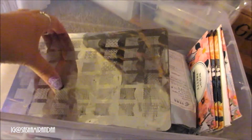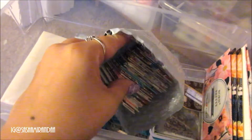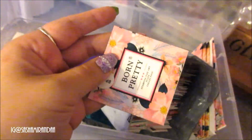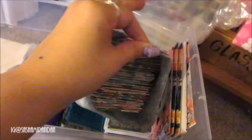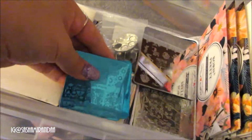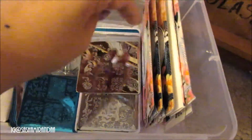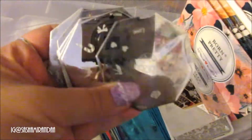Wow, that's a huge plate right here. I don't even remember where I got that one, but it's pretty big. And yes, I do keep my Born Pretty covers for whenever I receive my plates. Got this purple covering here. Some more plates. And you have to be careful where you keep them too. You might want to put some bubble wrap in between them, because if you're not careful, you can actually cut yourself. That's why I have all these cardboard covers saved up here as well.